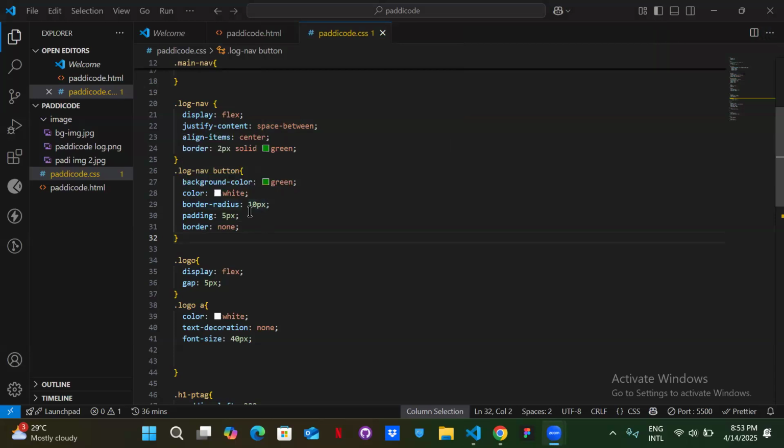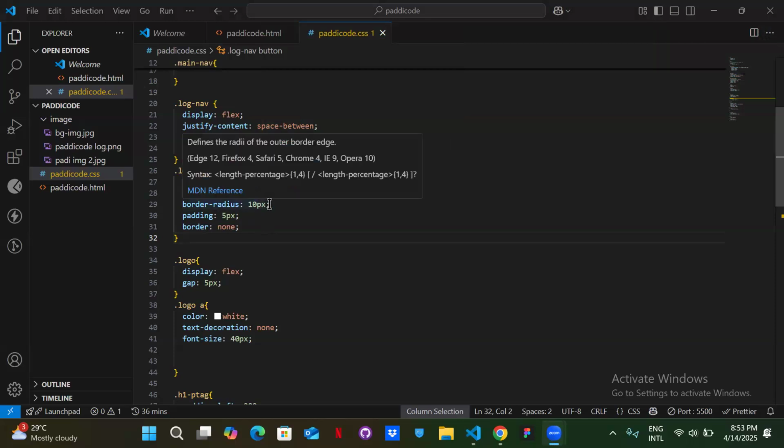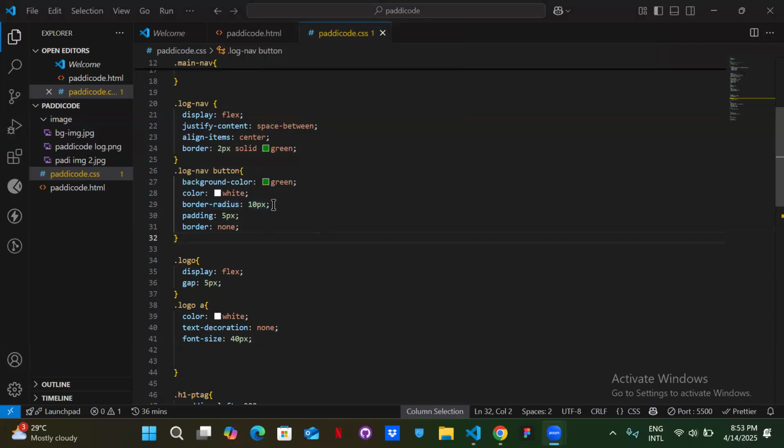So I'm on border radius. I don't know if this will work. Border radius, then what do you call this? In UI/UX it's corner something. I wanted to say you should just type this thing, but I don't know if it will be applicable here. Maybe it will work. At least let's test.